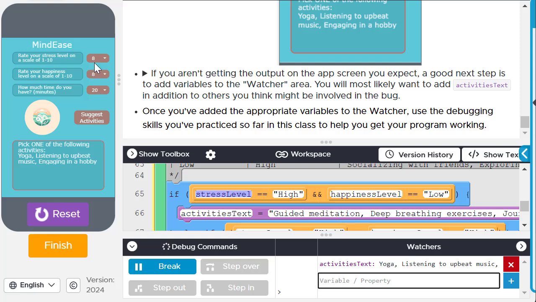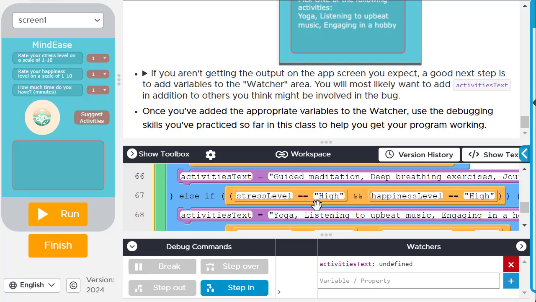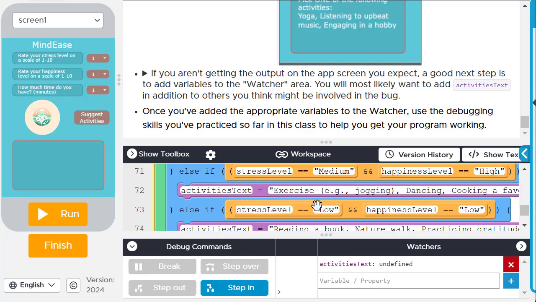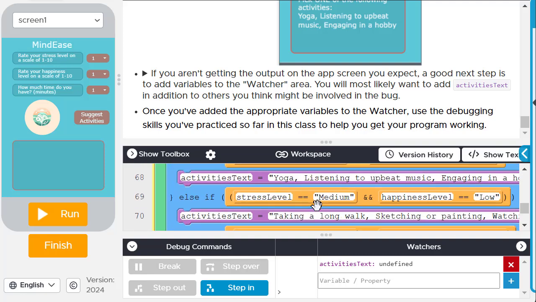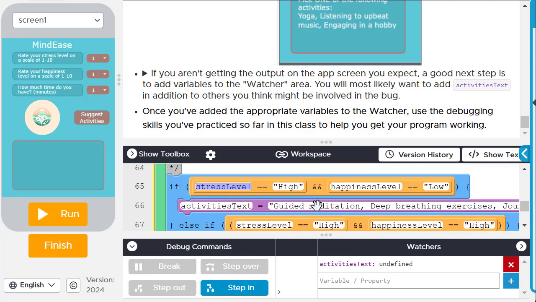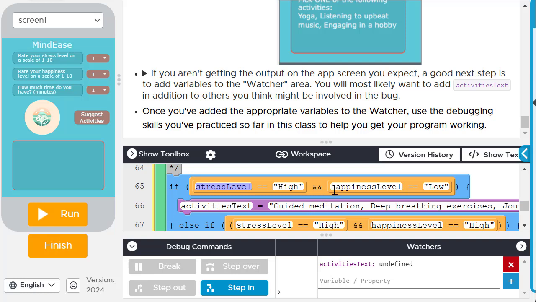I'm going to change this to what if the stress level is 1, reset. Uh-oh. So I have a bug. So if my stress level is low, I wonder if I spelled stress level wrong somewhere. Low, low, medium, high, low, medium, high, high, high, low. Well, I guess I will look and see if I can find the bug and then get right back to you.